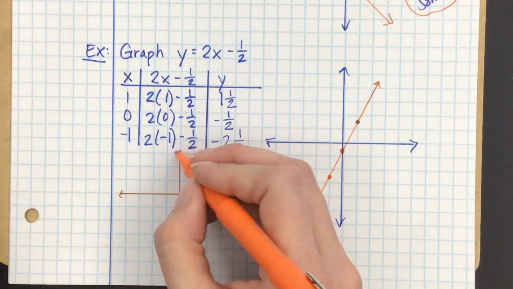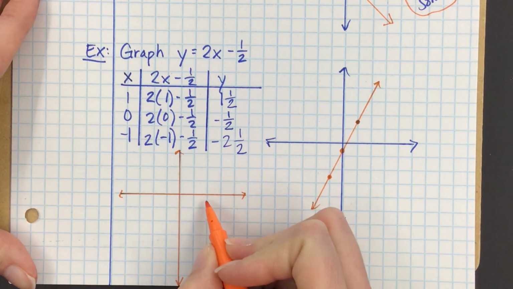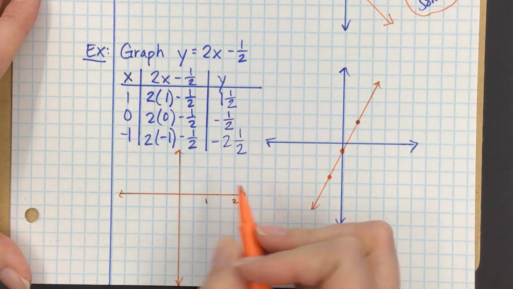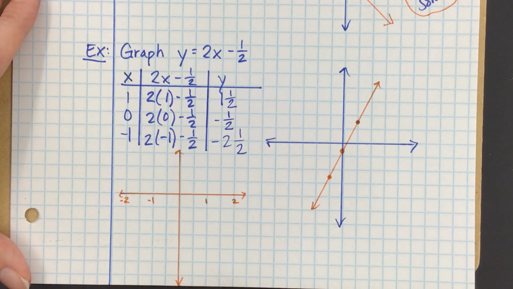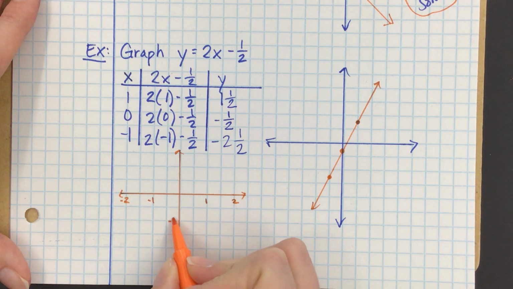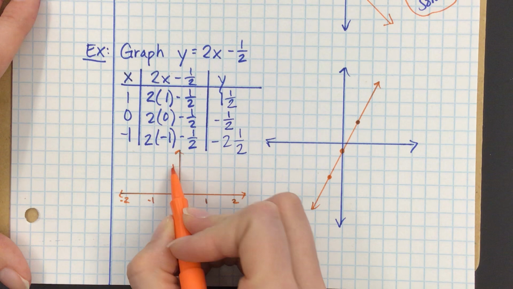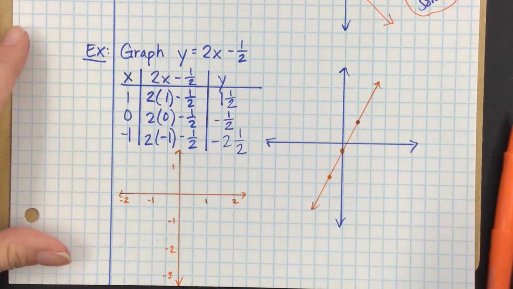Okay, so when you change the scale, you do need to mark your new scale. So what we're saying then is that each unit is a half. So this would be 1, 2, -1, -2. And then this will be -1, -2, -3. And this will be +1, and so on. And then I'm gonna go through and graph my points.